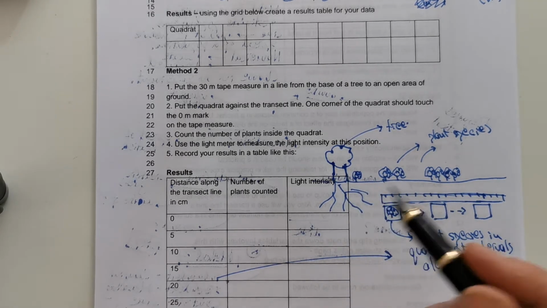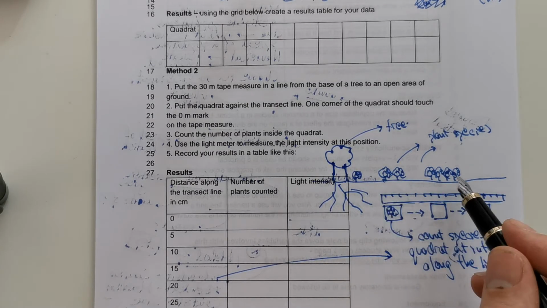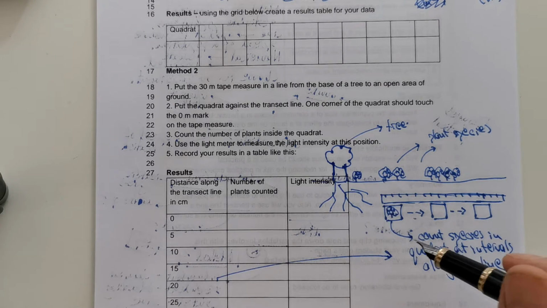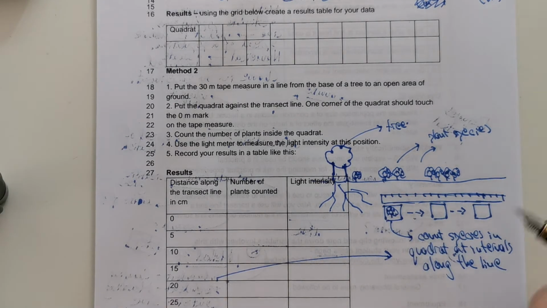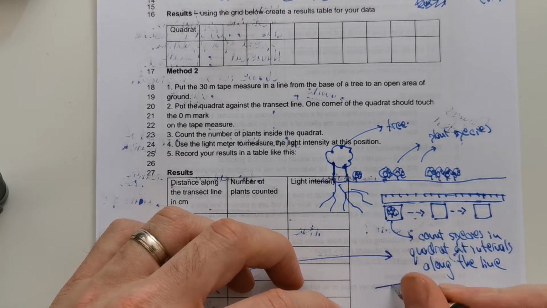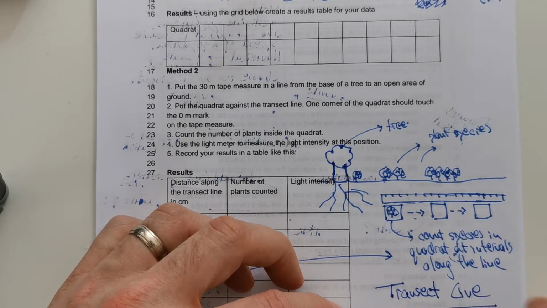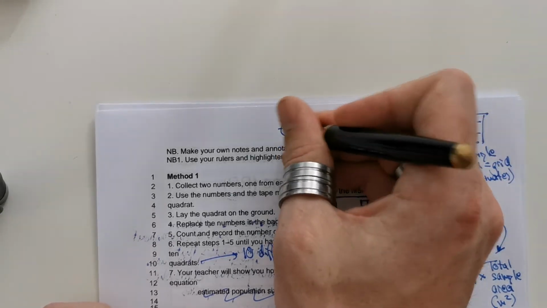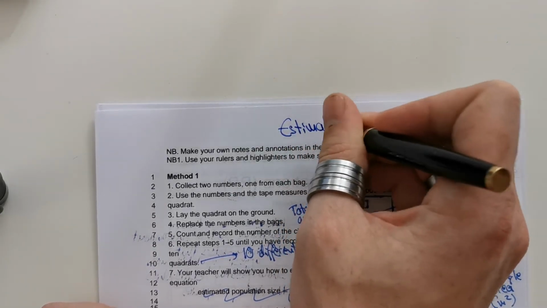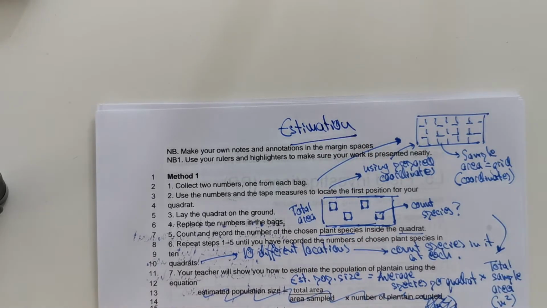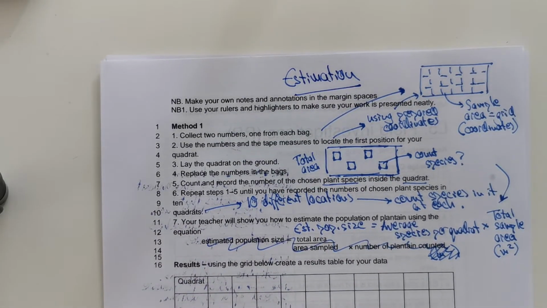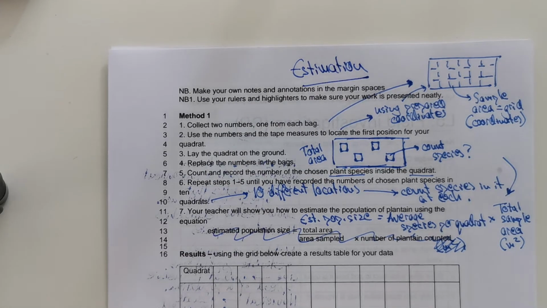And from a biological point of view, we'd know that that's the case because they're further away from the roots of the tree, so they're not competing for light and they're not competing for water as much. So it gives you an idea of how we'd use the quadrat for a transect line, and how you would use it for estimation of population size. So you've got two examples there, and that's what that video goes through in quite a bit of detail. So hopefully you've got your head around that.